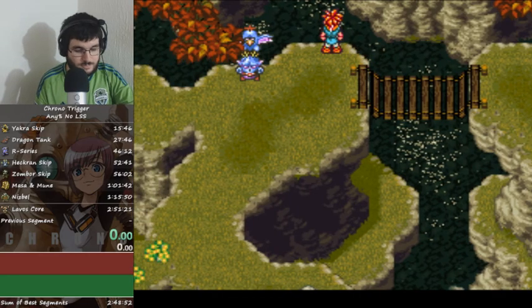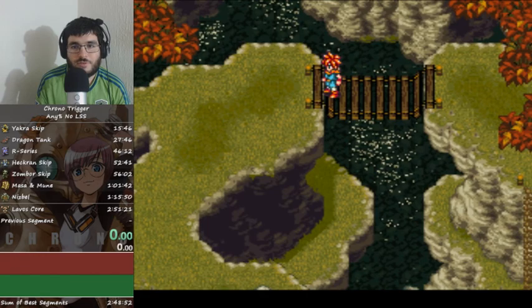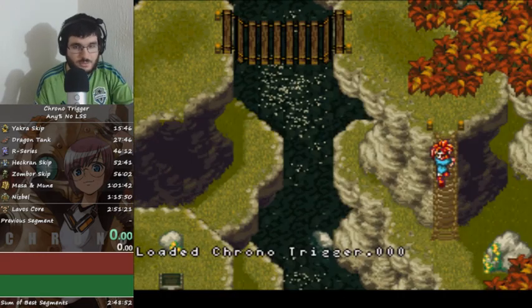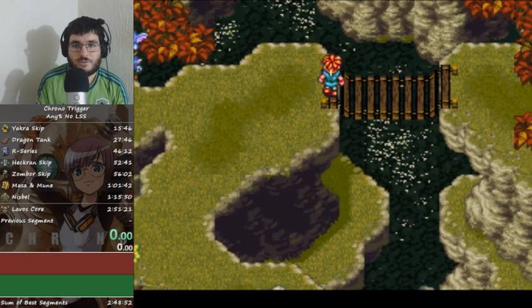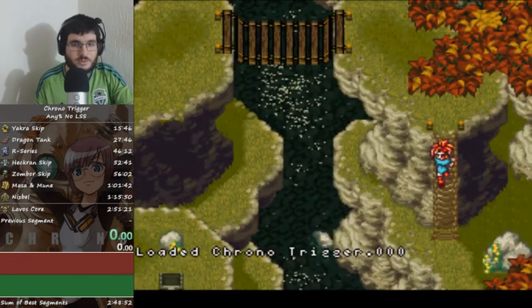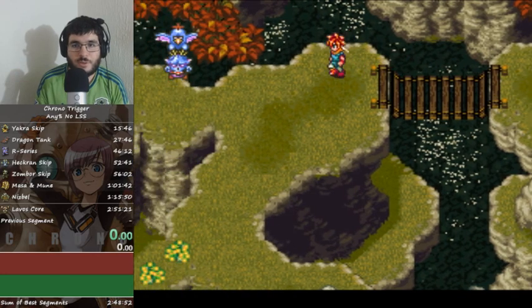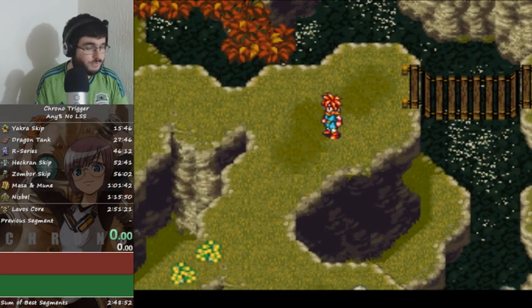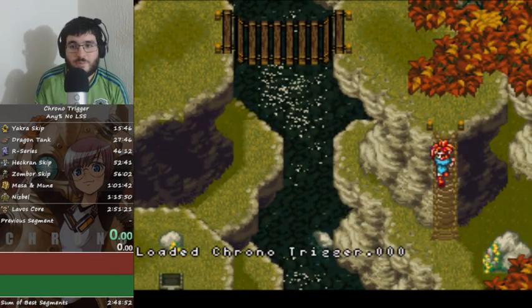Perfect. You just want to try it out and get your feel, what works and what doesn't work for you. Get your setups. You want to hold B and run. Also, you want to run all the way up, because if you don't, you might trigger the fight. The fight still triggers, it doesn't just disappear like that, but yeah.